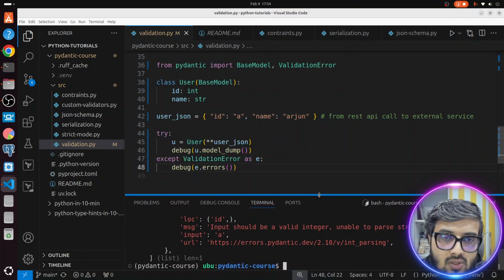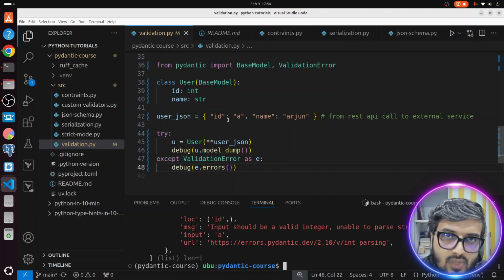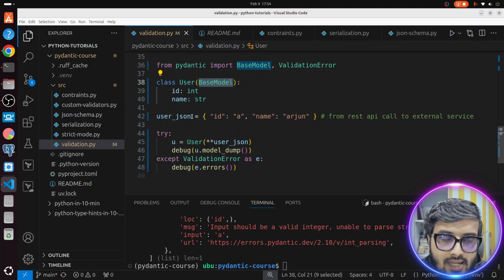So in this way, you see the beauty of Pydantic. If the data coming from the external world, maybe from the AI, from the LLM, is not the correct type, then it will fail and show us the error. This is one core feature of Pydantic, which is easy to apply. We just have to put in the base model in whatever class we create, and we do not have to use the init. We just have to add this except block in our logic, and it will show the error whenever it happens.